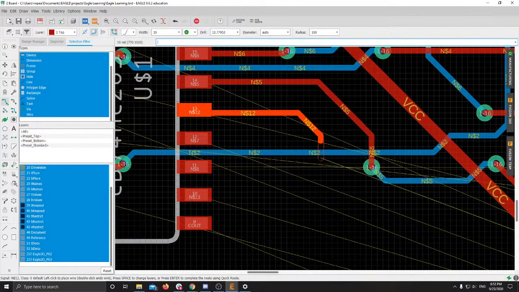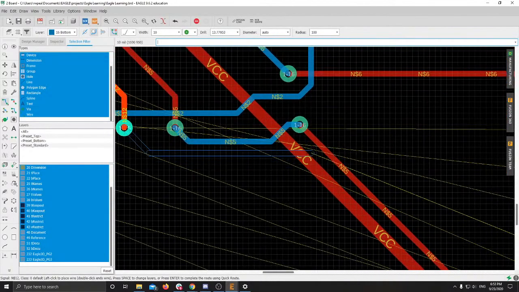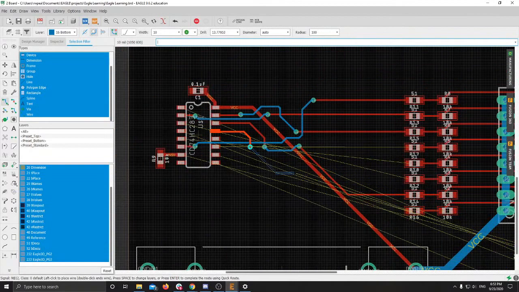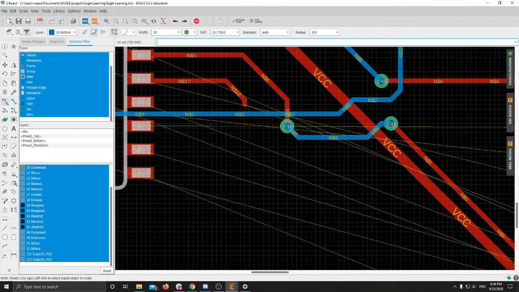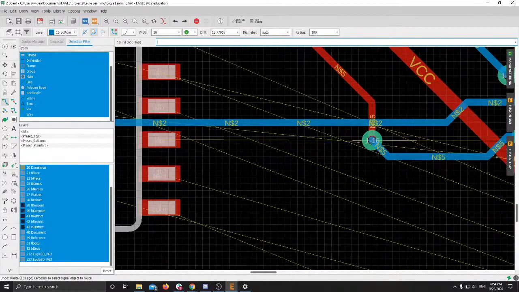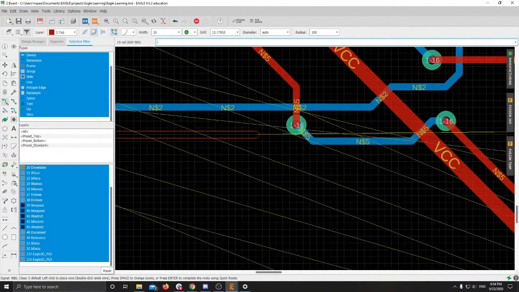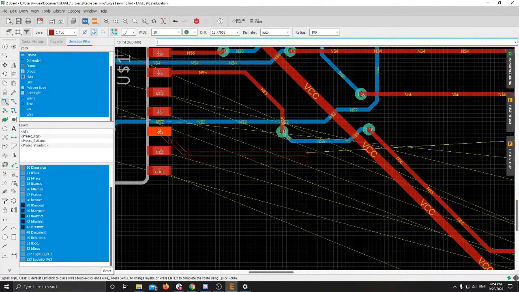Similar thing here. So this actually has to come all the way down there. So I'm going to wait on that one because I think it's a little bit easier to do later. And again, you know, your board doesn't have to match mine at all. There's a lot of different routing options that'll work just fine.